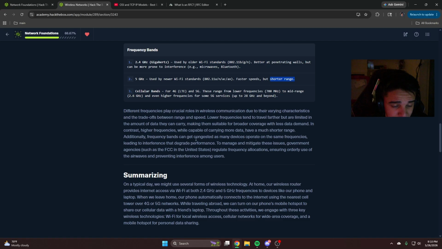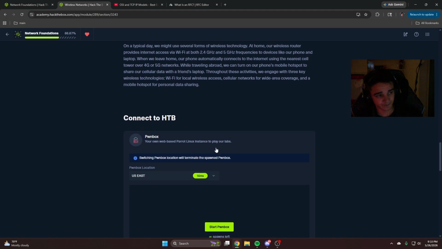Additionally, frequency bands can get congested as many devices operate on the same frequencies, leading to interference and degraded performance. To manage and mitigate these issues, government agencies such as the FCC in the United States regulate frequency allocations, ensuring orderly use of the airwaves and preventing interference among users.